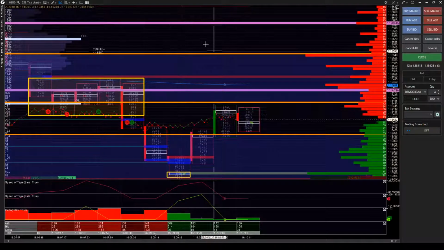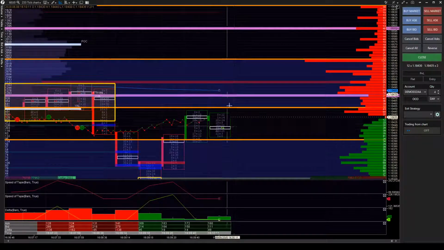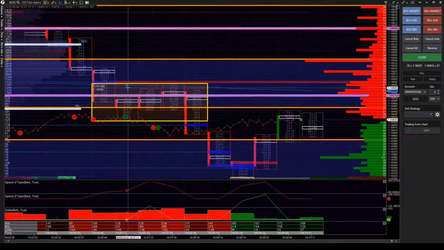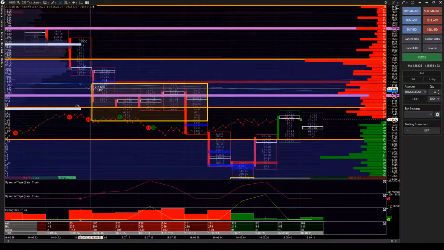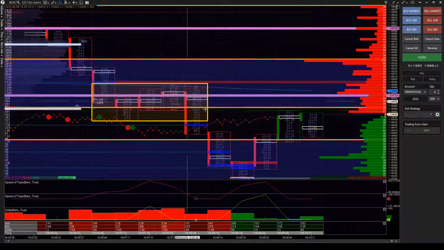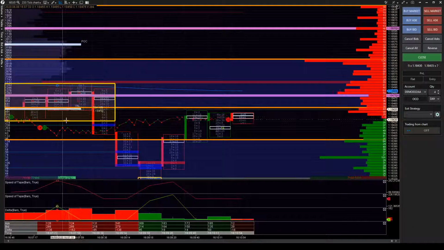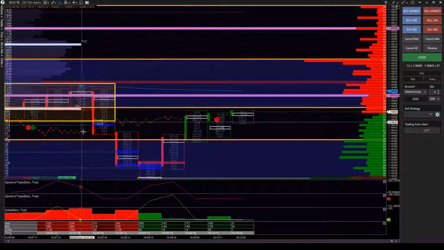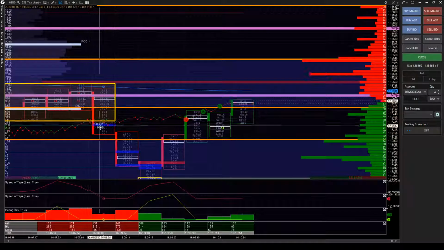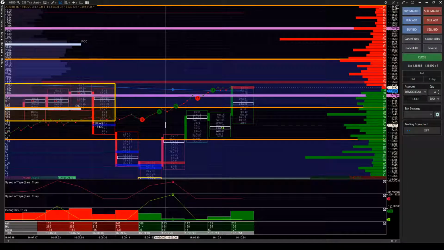But now they will encounter this volume area here, okay, that's going to be hard to go through. And remember, we have these big sellers here, so if you want to try a quick trade here, you might try this volume on the sell side. We are outside the value area low, which is a volume area I don't like to trade, because price just moves too fast in this area, because there is no resistance to it.